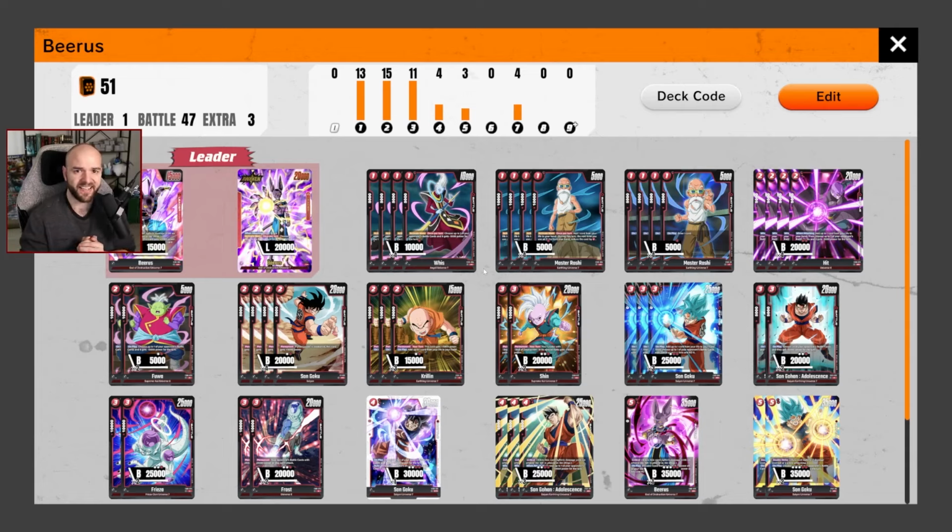Means that they can't get any cantrips on early game, which is really important because oftentimes your opponent's going to want to use 1-drop cantrips to try to help and stave off some of the critical attacks that Beerus is able to blow. From there, we've got the Master Roshis.